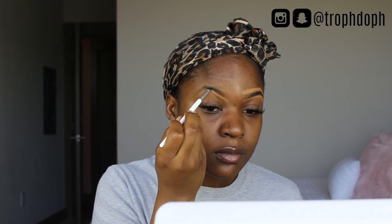Hey guys! I'm starting off by carving out my eyebrows. I'm using a NYX Conceal Correct and Contour Palette in Deep, and I'm just getting one of the brighter shades. I like to carve out my eyebrows first — I don't know why, but that's what I do. And then I like to go back in with my eyebrow powder.